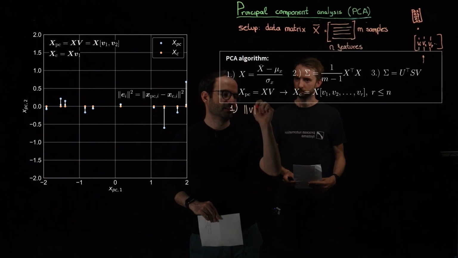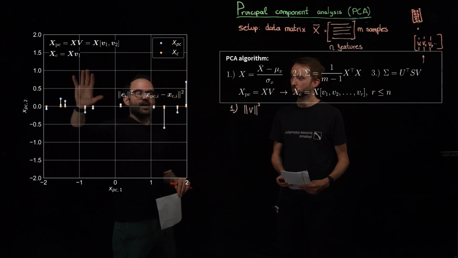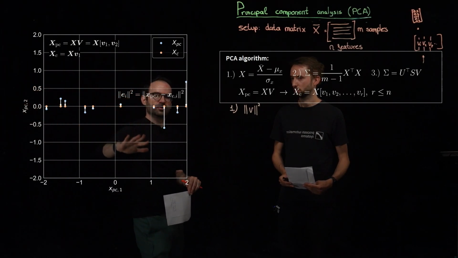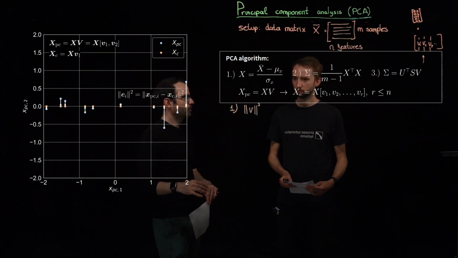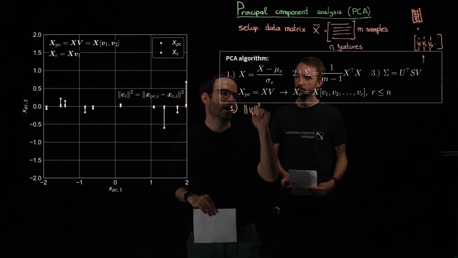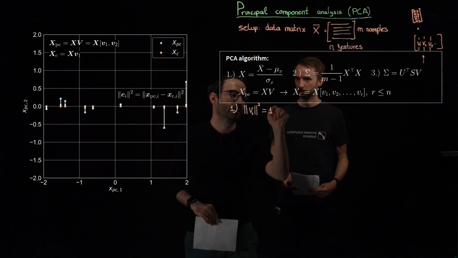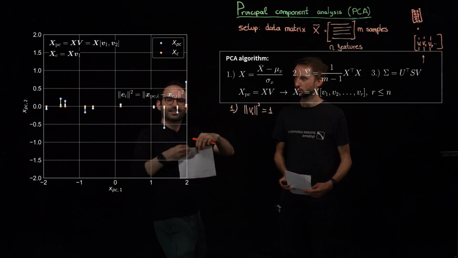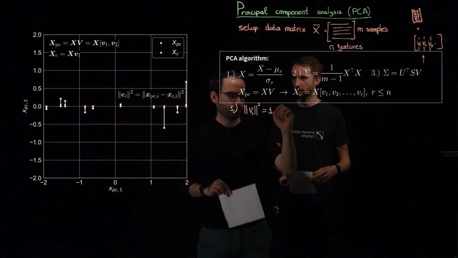We can say basically that the norm of this vector, and let's consider for the moment that we have this setting here, and therefore we are looking only for one eigenvector because we want to reduce from 2 dimensions to 1 dimension. This works also for more dimensions, but to make the math simple, we will consider this case. So let's say the norm of this v1 vector has to be equal to 1. Why? Because this makes the vector unitary, and therefore it is not scaling or stretching the data, it's only going to rotate it. That is the first condition.